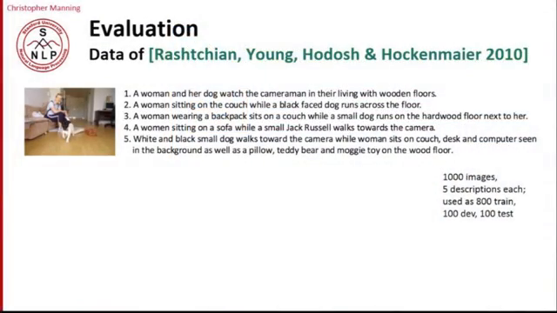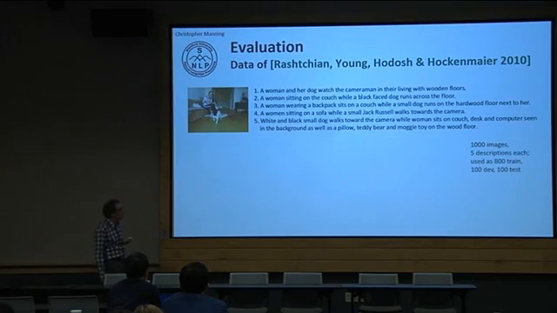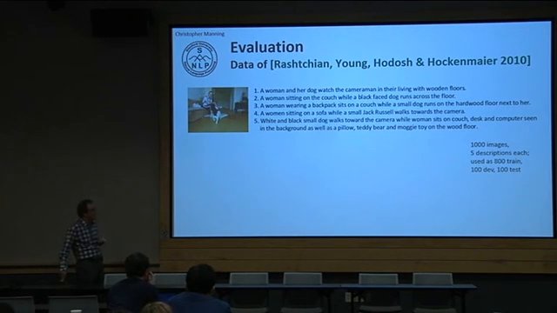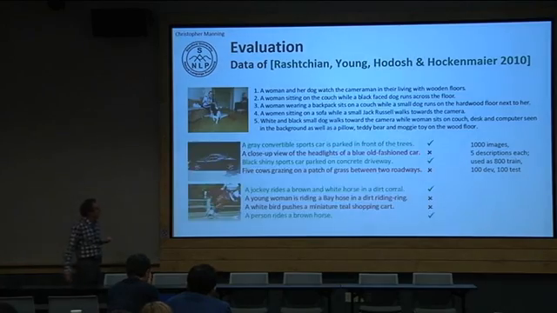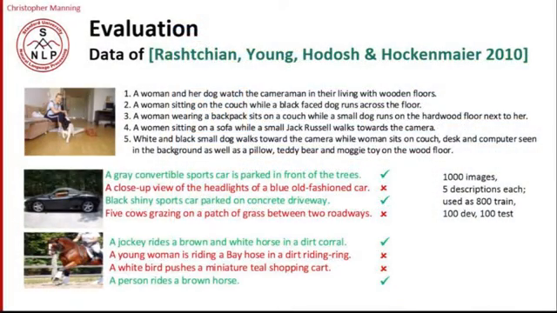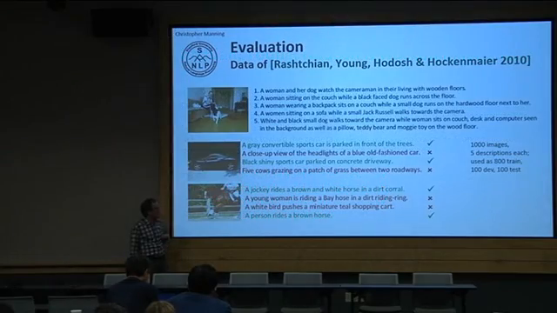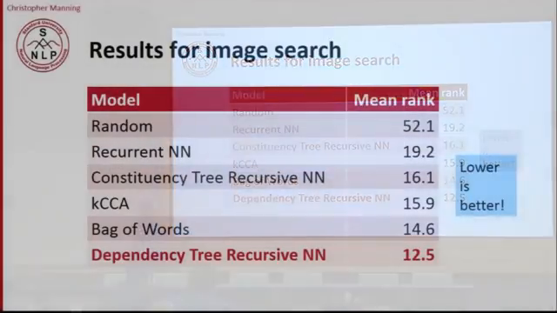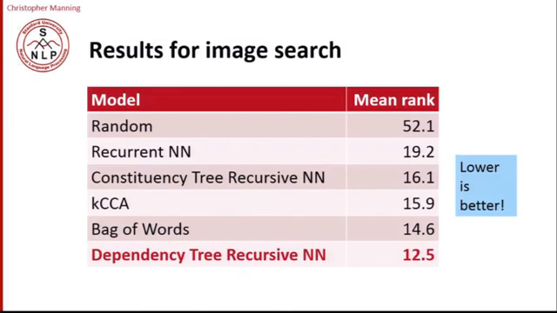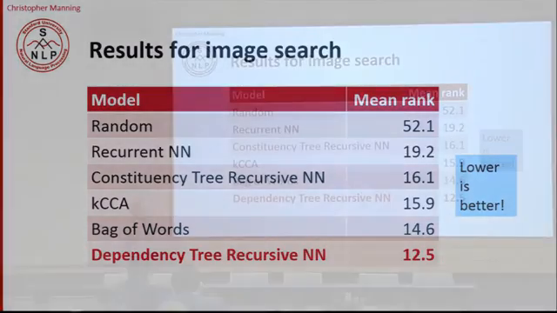Okay, how well does that work? We've been able to test this with a small data set put together by Julia Hockenmaier and colleagues, which is 1,000 images with 5 descriptions of each like this. This is only a really small data set. I imagine you could get considerably better methods with larger data sets, but this is what we've done at the moment. But if we show a picture and ask for a description, these are the kind of results we get, some right, some wrong. But I think this is already interesting and showing the power of dependency representations.